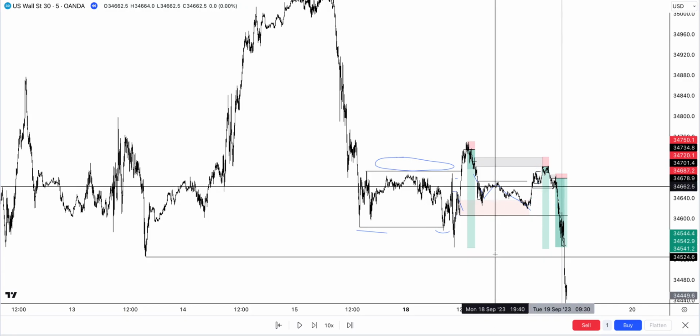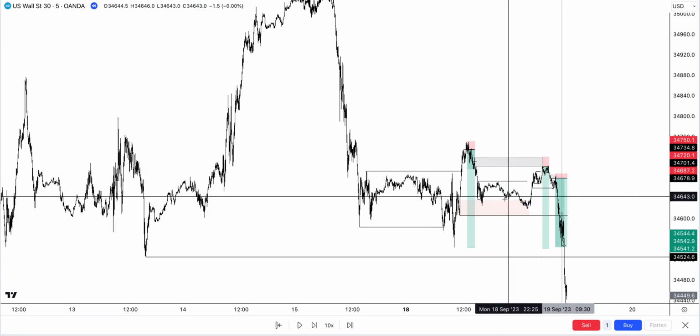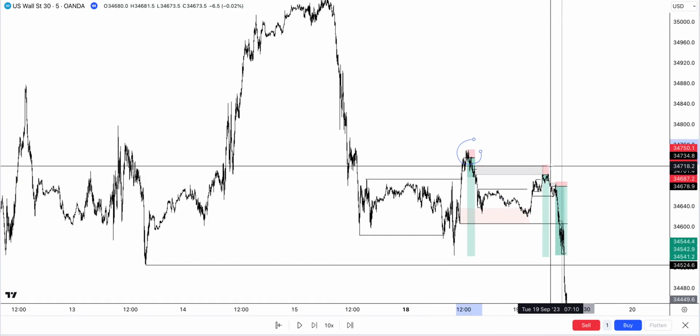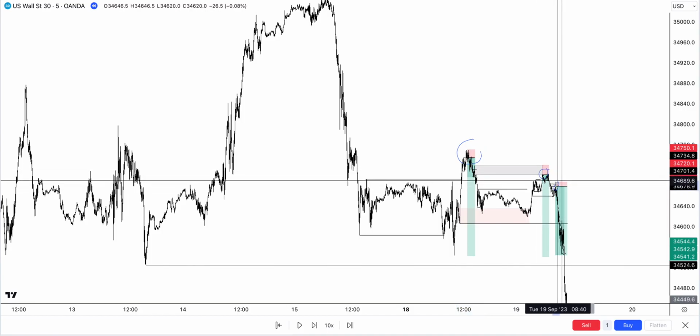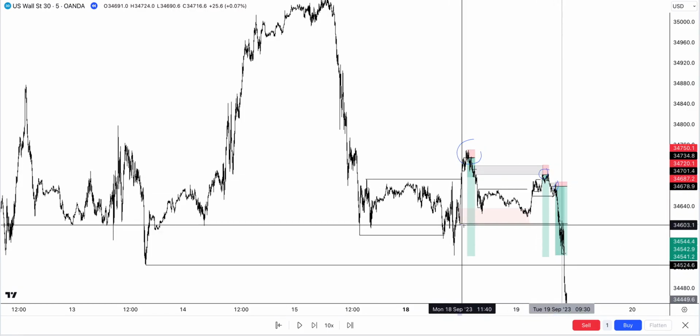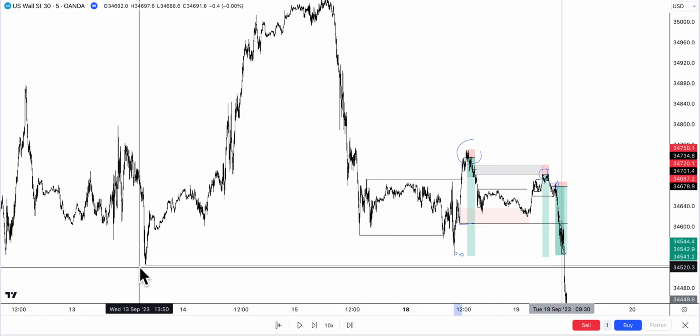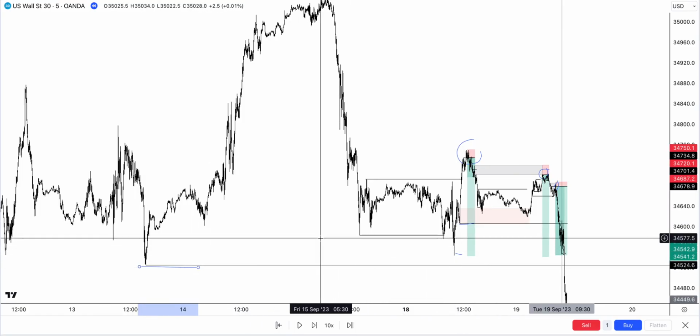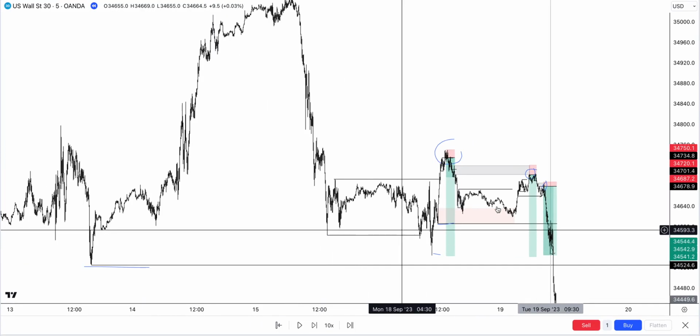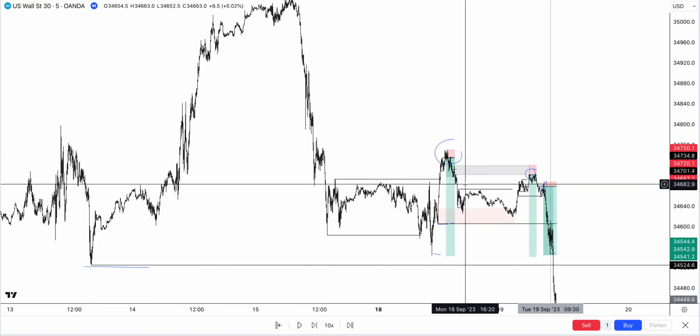So it's just trap, trap, trap, and we're just continuously trading into that liquidity. 1 entry, 2 entry, and then our 3rd entry over there. Targeting either this low, or this low. So not too complicated stuff. This is just very, very clean price action. But yeah, I hope you guys enjoyed the study on the US 30, and I will see you guys on the next one.